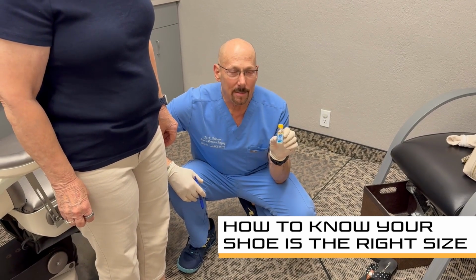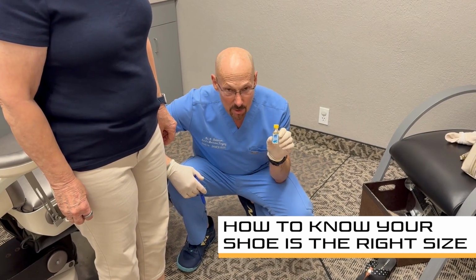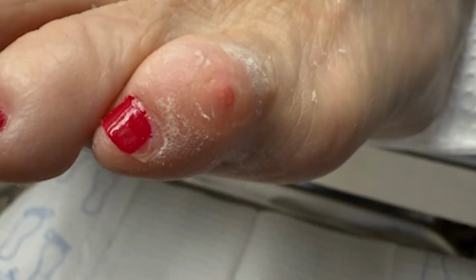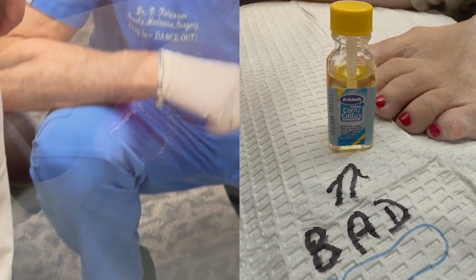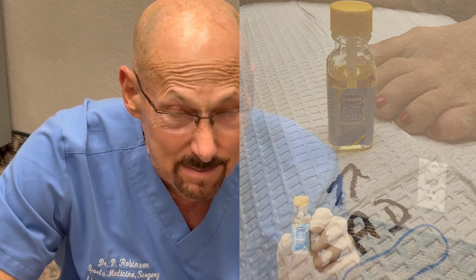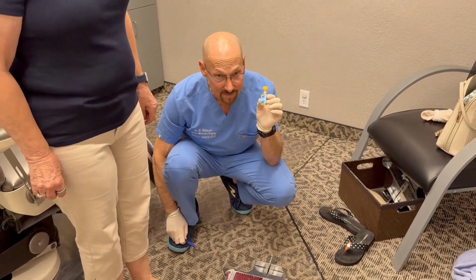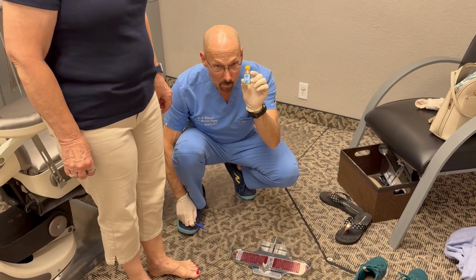This is a really common thing to do, but it's not the right thing to do. When you have a corn, which is a hard callus on a toe, I don't recommend putting these acids on because you're really not treating the cause, you're treating some of the symptoms, and many people come in after applying this and the toe will become infected. Luckily, this person, it's not infected. But I just really don't recommend doing this.